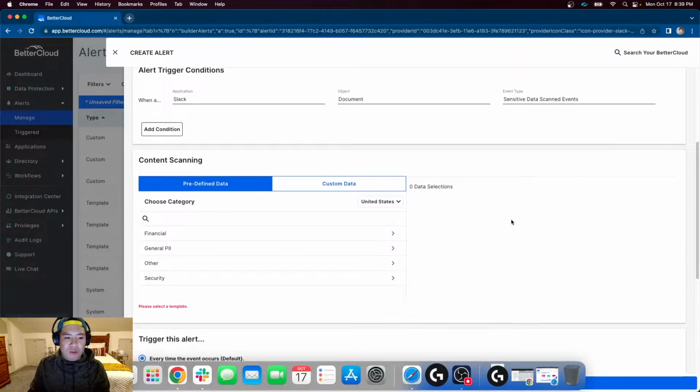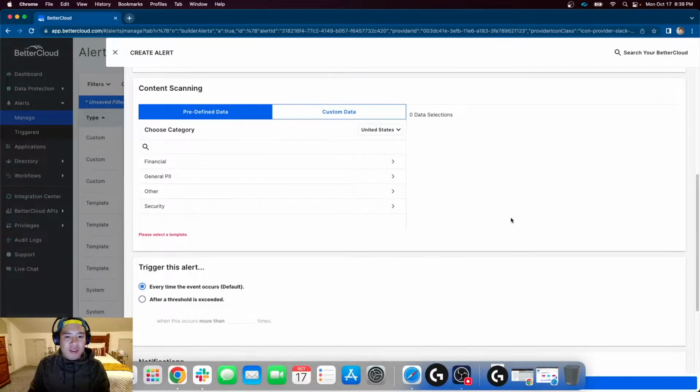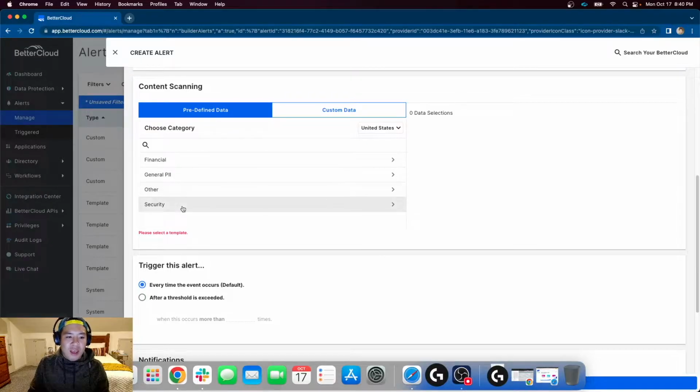And you'll see that when we scroll down here, our content scanning feature allows us to select the types of data that we want alerts about whenever it's being shared in Slack. So you'll see that we've selected financial, general PII, other, sort of just a catch-all, and also security.